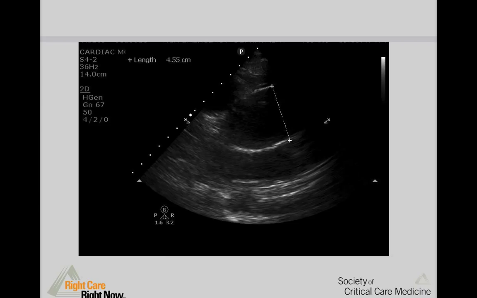Some things that are done to look at the ascending aorta is just measurements. So a measurement greater than 4 at the base of the ascending aorta, this one's 4.5 centimeters, is considered abnormal and dilated. It doesn't necessarily mean they're having a dissection, as people will have dilated ascending aortas without this, but it does help give you an idea or move you along that path.